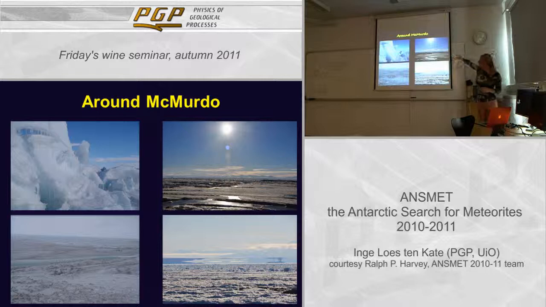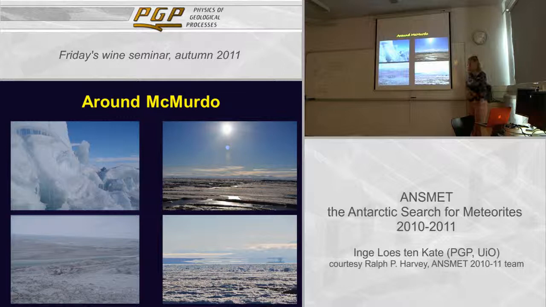On the left-hand top, you can see something that's called pressure ridges. What happens there is because of the thick ice layers, they still are moving around, and so they start moving on top of each other and form, I would say it's a little bit like plate tectonics, and this would be a little bit like, I don't know, Himalaya or something. And they actually organize tours, and it's a really cool site. The height of this feature is about 3 meters. So you really get big walls of ice being pushed up.